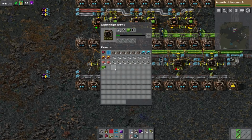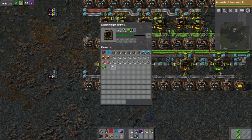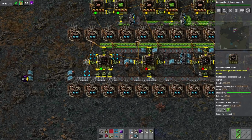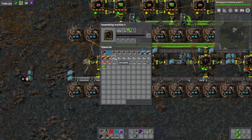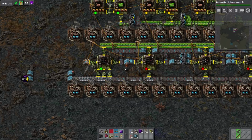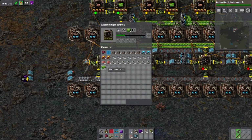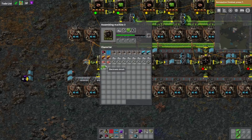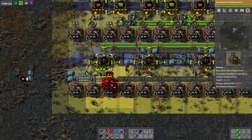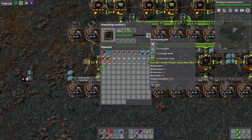All right, let's see what we're looking at here. Hey, you're just not getting enough iron. That's really all there is to do with that. Still not getting enough iron. Still really not getting enough iron, if we're being honest here. Let's see, if we cut that there, does that... It's almost looking like gears, isn't it? Gears.